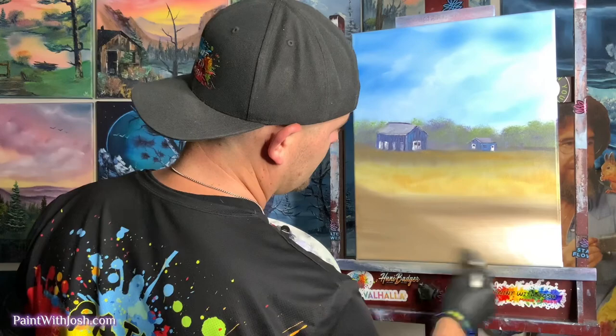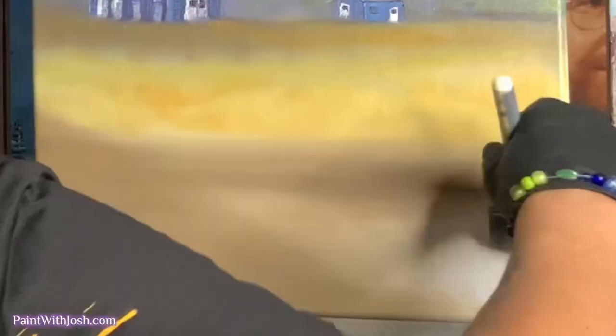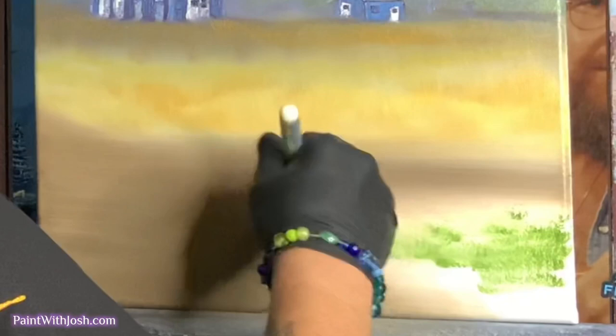Now we'll bring in our little bit of green grass from this side. The way we're going to do that, we're going to go into our 2-inch brush right into the green. Come in, tap it up. It's very bright green. Look at that, just by tapping. Tap it in, bring it over here into our dirt, right?